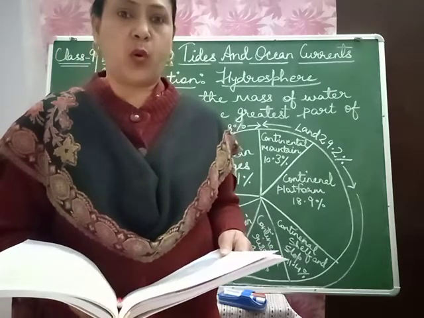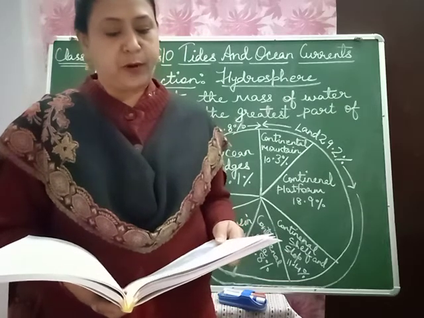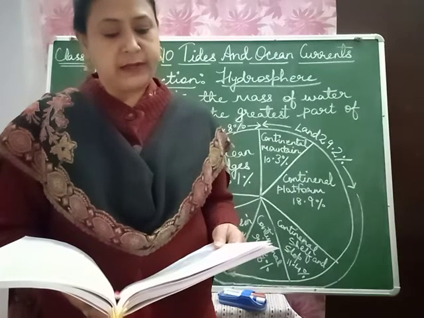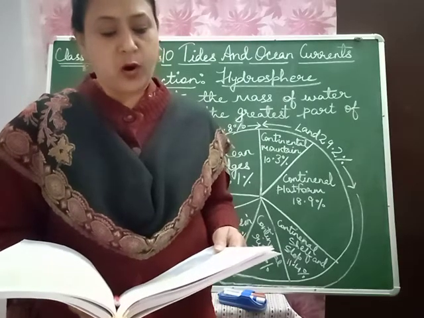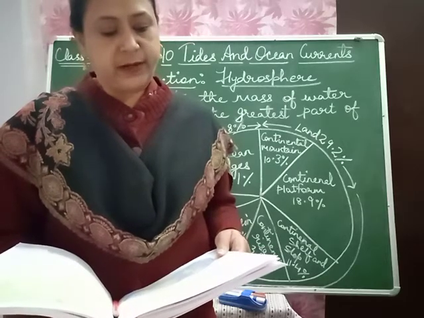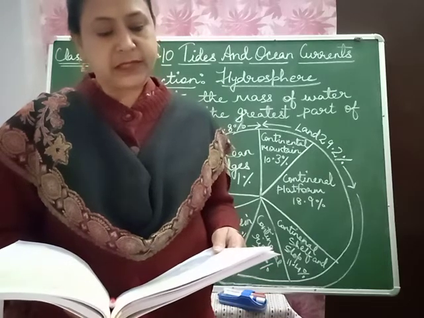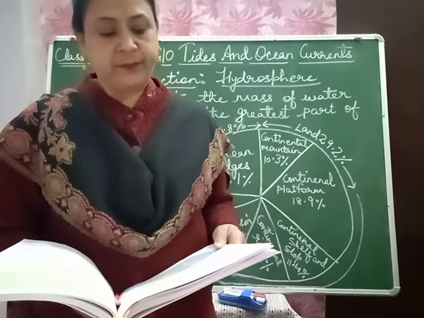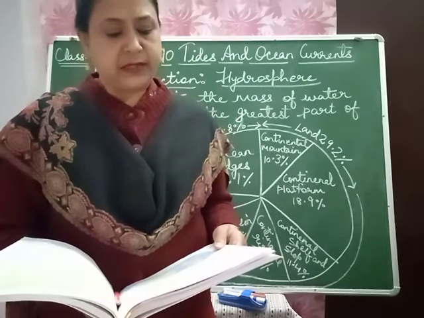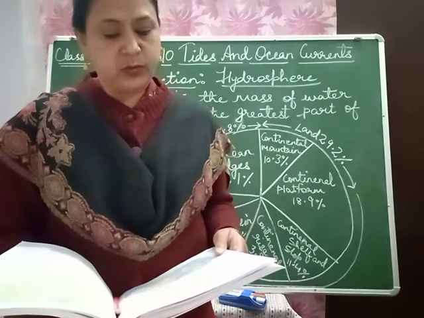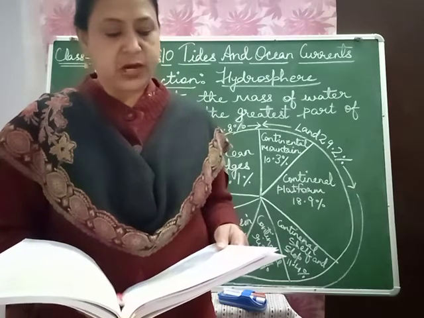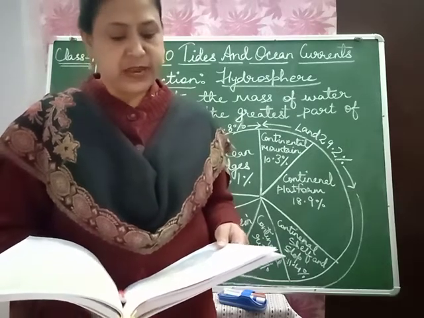Labrador current, cold. The Labrador, an important cold water current of the North Atlantic Ocean, has its origin in the Arctic Ocean, which flows from north to south between Greenland and Baffin Island, Davis Strait. Passing southward, it merges with the Gulf Stream near Newfoundland. The average speed of the current is about 28 kilometers per day. It brings down huge icebergs from the Arctic Ocean to the eastern coast of Canada, which are hazardous to navigation.